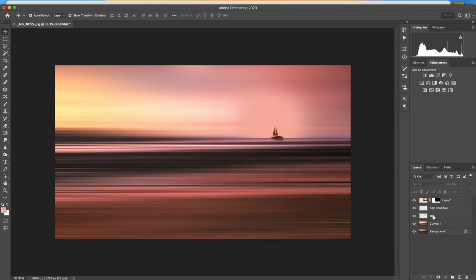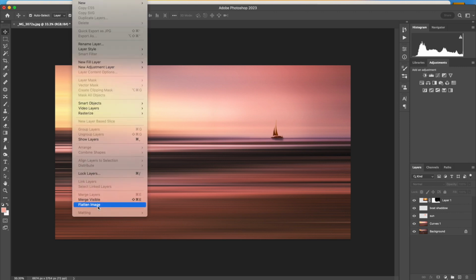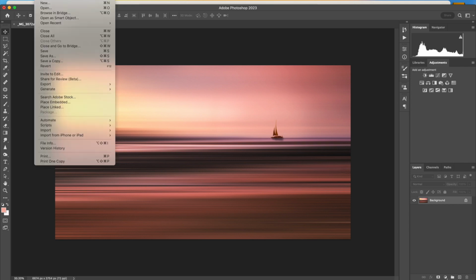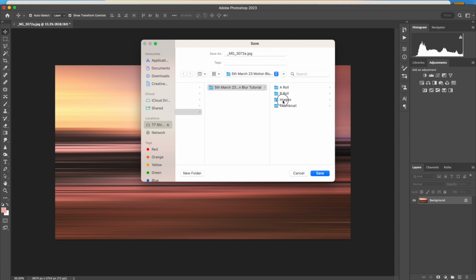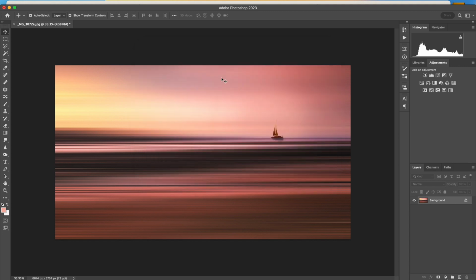Now if you want to reduce the intensity of that, all you need to do is slide down the opacity of that light, and we'll go to 42%. So it's just enough that brings up your boat, and there you have it. That's your image. So to finish your image, all you need to do is layer, flatten image, and then what I would do is file, export as a JPEG, and save that in images. We'll call it image C, and there we have a new image.